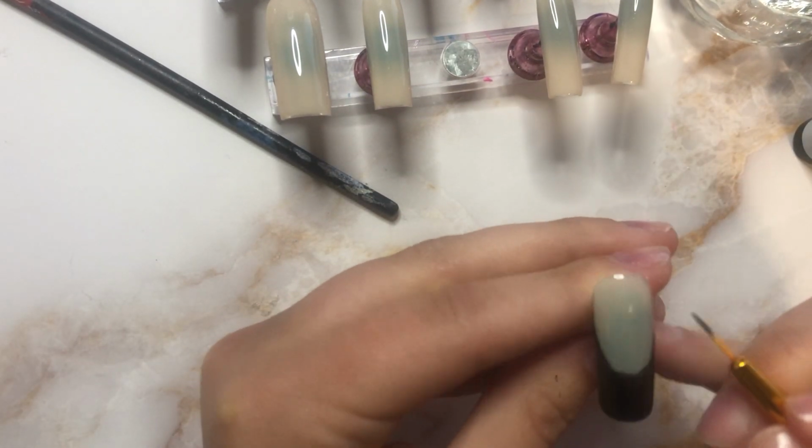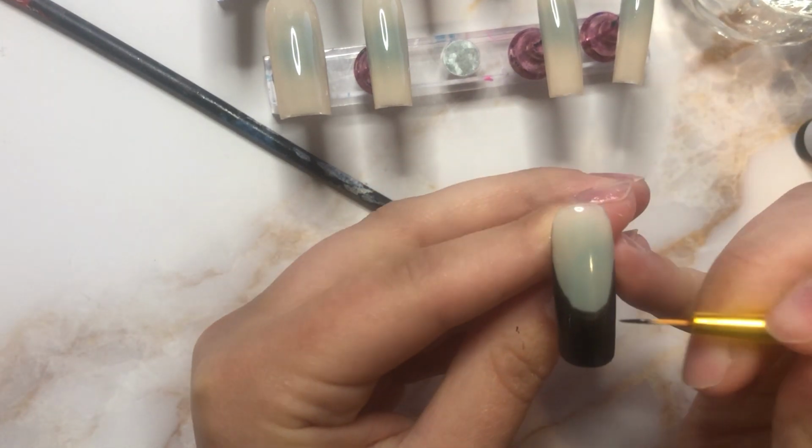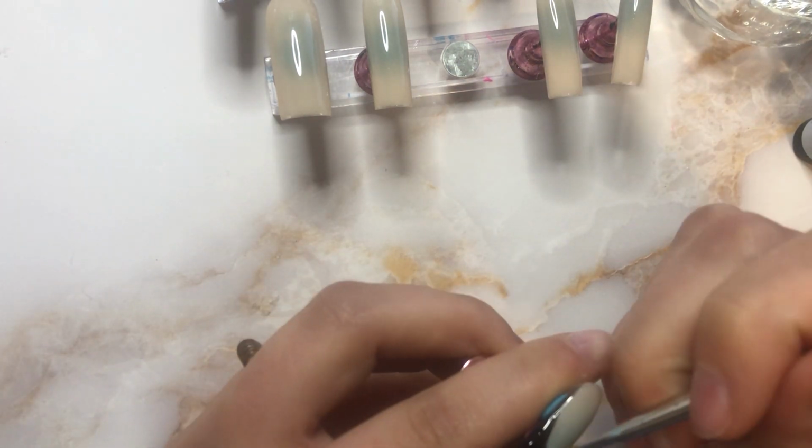I just love doing the mismatch nails. I actually do have some mismatch nails on right now. If you check it on my Instagram, you'll be able to see it. My username is in the intro of it, and it'll be linked down below as well.